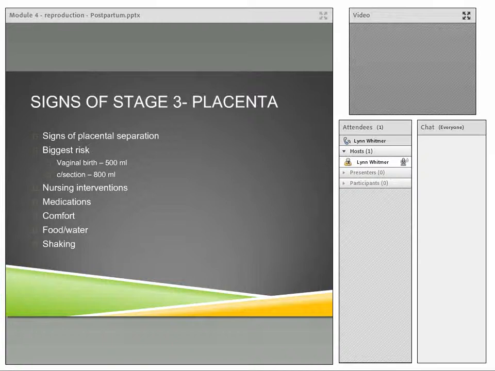The other thing to consider is if the bladder is distended, it pushes the uterus up and it cannot contract if it's not in the pelvis where it belongs. So we've got to make sure that the bladder is emptied as well. So check that. Initial intervention then is fundal massage, then checking the bladder, making sure your IV is patent and ready in case you need to hang Pitocin again or give anything IV. And I would be calling my physicians also to let them know the status of this patient so that they can respond and intervene if they need to as well.